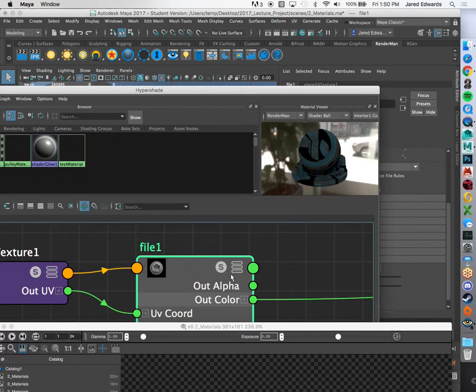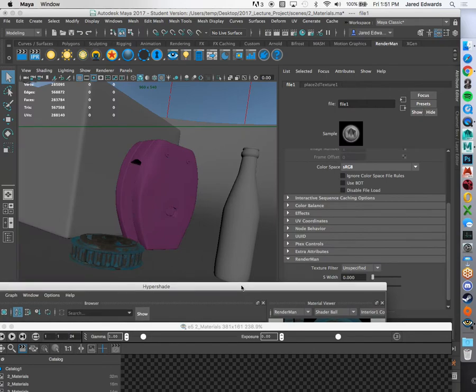But that S button right there, that's the way to force that specific node to show up in the viewport, which is really, really handy when you're doing other textures. Like I could preview a spec file, a transparency map, just by hitting the S button on that node, and it will appear there.